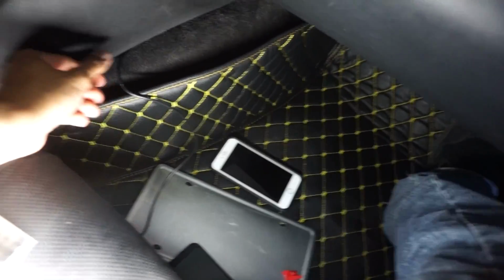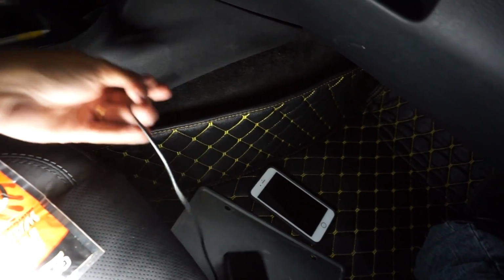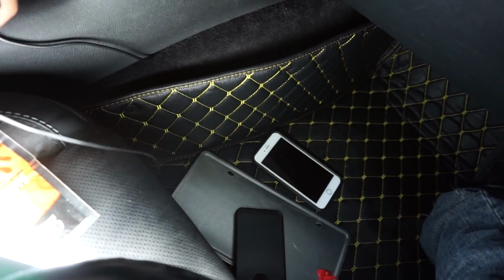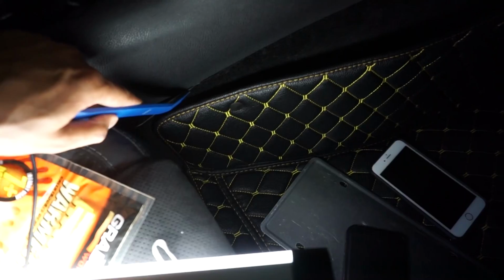Okay, so just the latest progress. You can see I have it running all the way across the back. And now this is easy, you just tuck it behind the carpet. So I'm not showing the exact thing, but it's really simple. I have it just very superficial where the wires are there, they're just out of the way. So I'm gonna come up over here. And luckily this one has a pretty long cord, but it has a USB at the end.